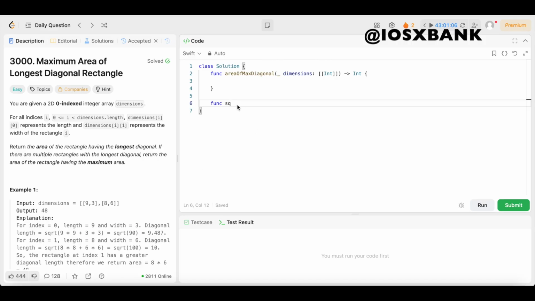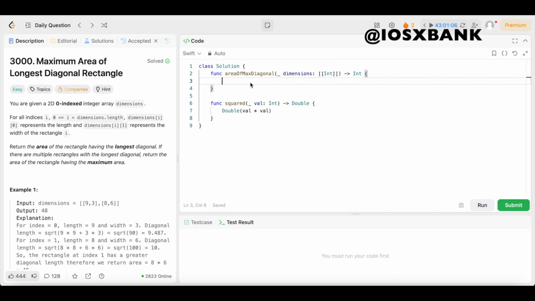So this is just going to do that for us. We're going to create a helper function for that. We'll call it func squared, open up the parentheses, underscore val, a value, and that's going to be an integer. So val colon Int. Then outside of these parentheses we are going to return a Double, just like that. Boom. Now for the function, all we're going to do is say Double, open up the parentheses, val times val, and that's just going to square our inputs for us.